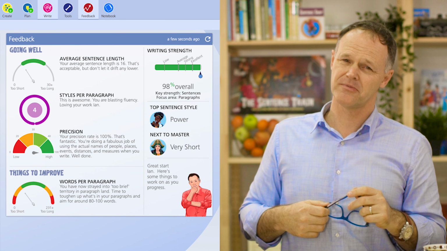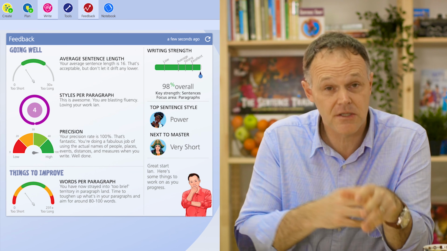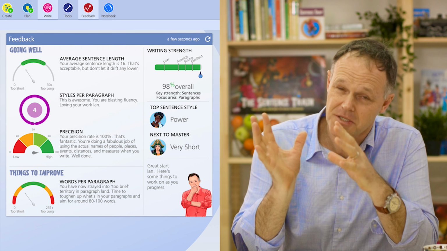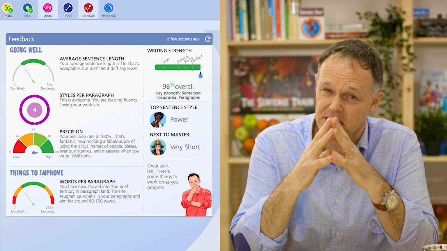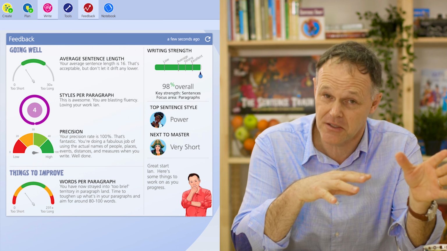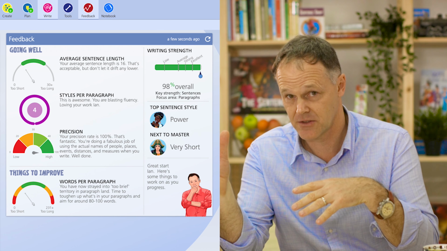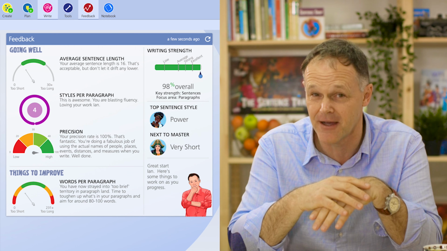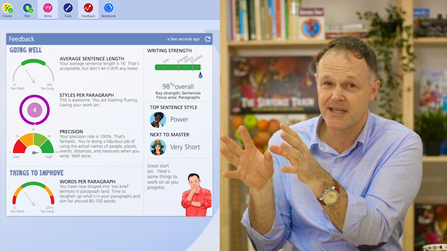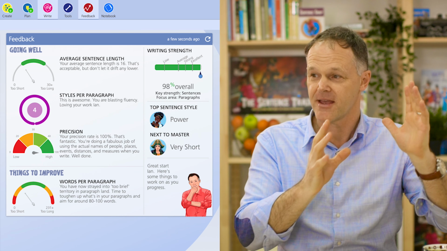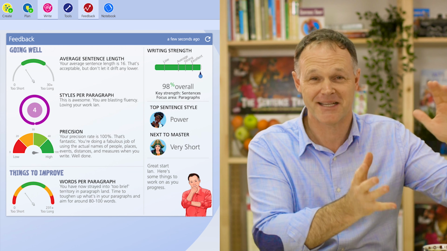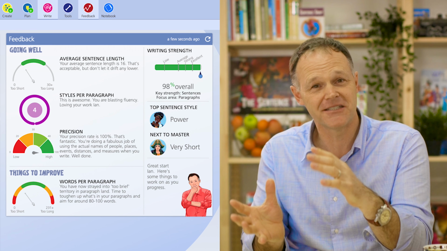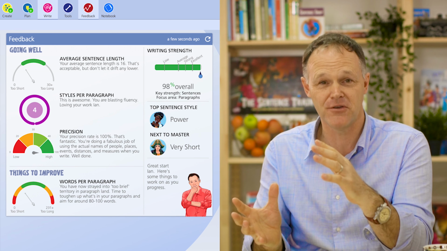It has not done this randomly, and let me talk to you for a minute about how this works. This feedback is fully differentiated to the age of your student. It responds differently from your youngest children to your oldest students. It knows you as a writer. In fact, it's reading everything you write all the time. And this piece of writing here, it's already worked out the top 16 things I'm doing well and the 16 things I need to know to do better in the future.